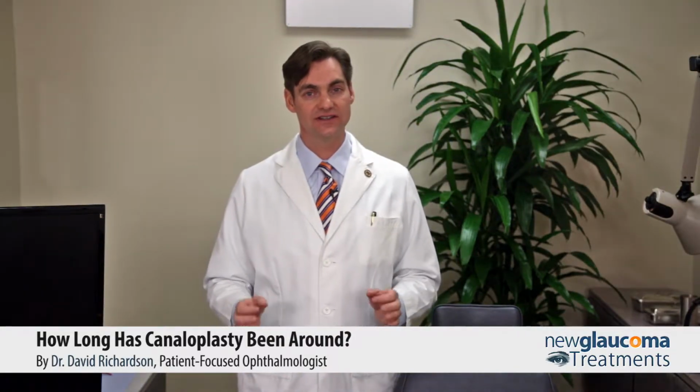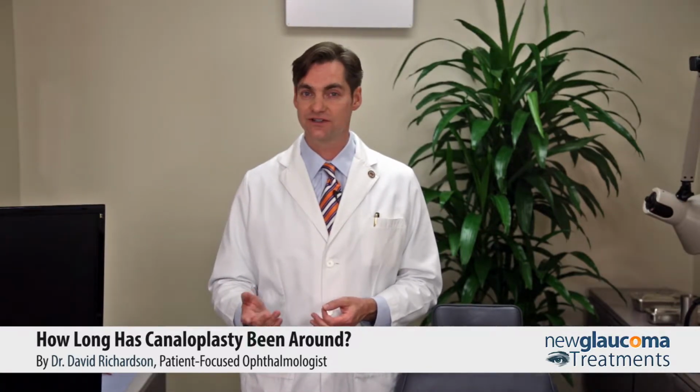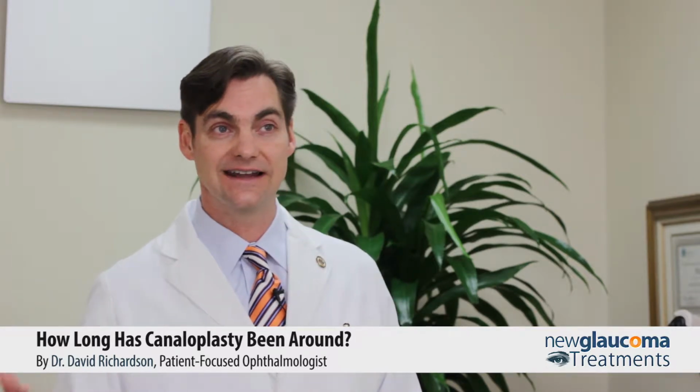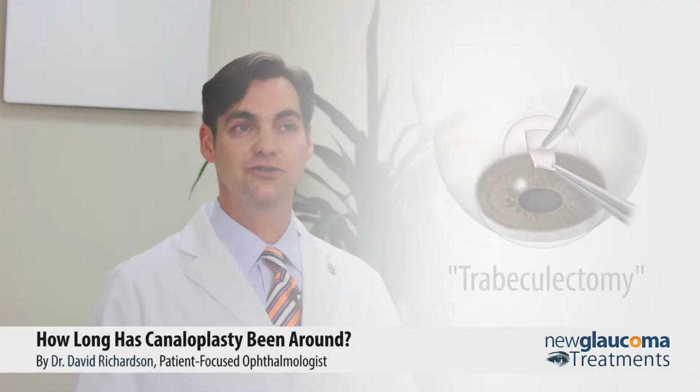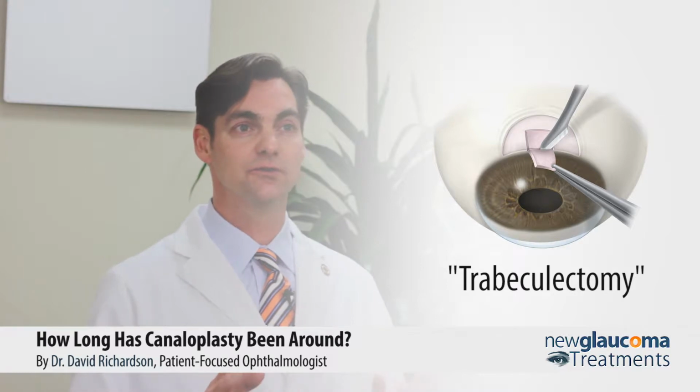What did Dr. Cairns call this non-penetrating glaucoma surgery? Because the main purpose of the glaucoma surgery was to create an opening in the Canal of Schlemm, the surgery could easily have been called canalostomy. However, because his technique involved removing a short length of the Canal of Schlemm with its trabecular adnexa, thus leaving two cut ends opening directly into the aqueous humor with no trabecular tissue remaining as a barrier at that point, he chose instead to call this glaucoma surgery trabeculectomy, as a section of the trabecular meshwork was removed.